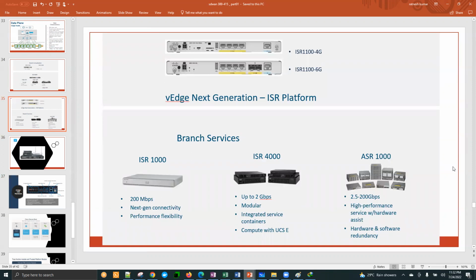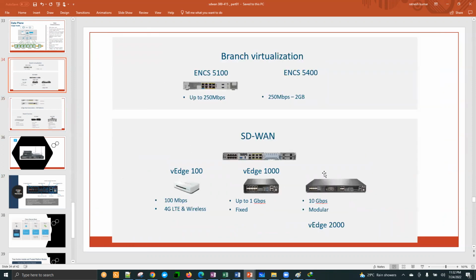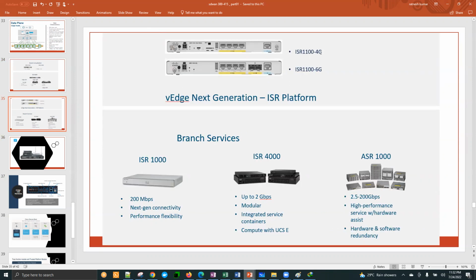You know that Cisco SD-WAN came with the Viptela devices, which are purely SD-WAN software running inside them. Likewise, Cisco created its ISR devices, and they are ISR devices, but running the Viptela image.